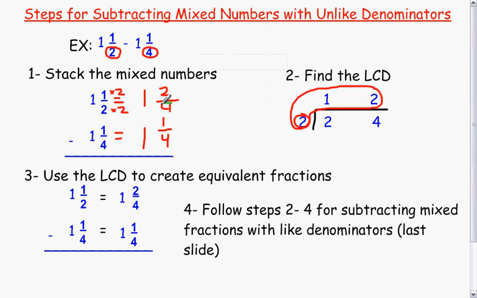As you can see, my denominators are the same, and whenever that's the case, things are a little bit easier. So now I'm going to think back to subtracting mixed numbers with like denominators. When that is the case, I split them into two separate problems, doing the fraction part first. 2/4 minus 1/4 gives me 1/4. 1 minus 1 is 0. I don't need to add that. So now my answer in simplest form is 1/4.